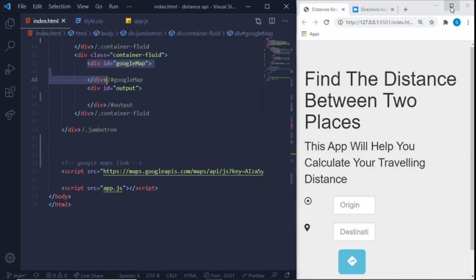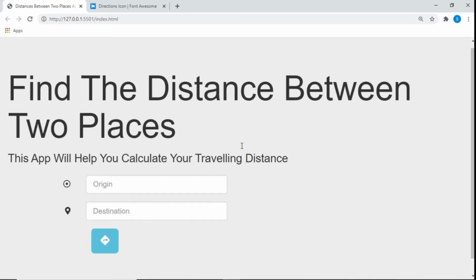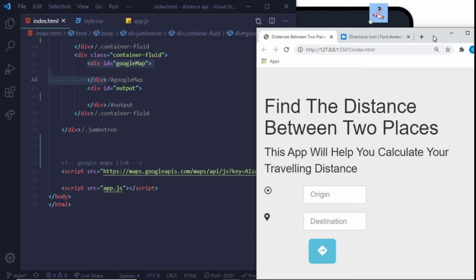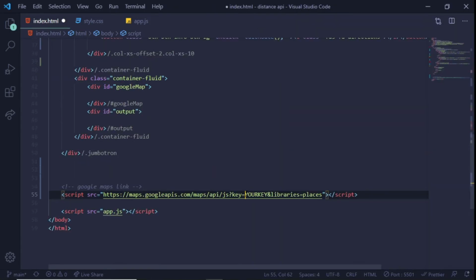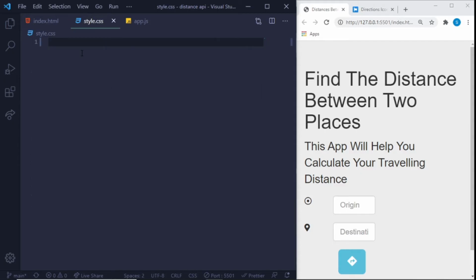Really nice and simple. Save it. You can see how it looks. Really basic, nothing too special, nothing too advanced. Just something we can have to actually show everything we want. Under the description, you will see this whole script tag link. And in this section where you see your key, I want you to highlight it like I'm doing right now. And then you paste your API key inside it. And that's all you need to do for that. Make sure you also connect your HTML to your JavaScript. I know it's a rookie mistake, but I just want to remind you.